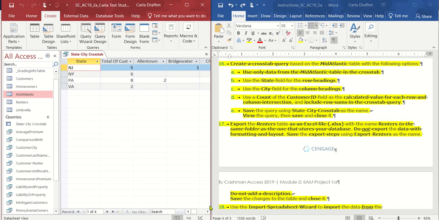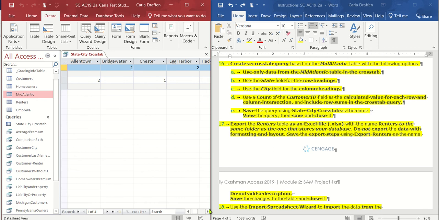Then I'm going to scroll a little bit. You'll see first of all the states, and you'll see the total of customers. Allentown only has customers from Pennsylvania because that city's in Pennsylvania. Bridgewater is one from New Jersey. I'll scoot over here.